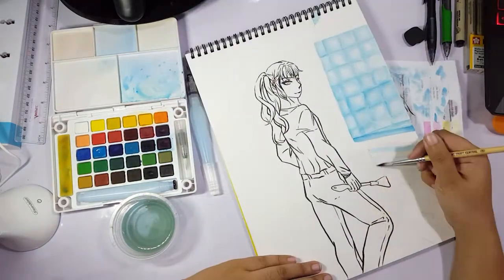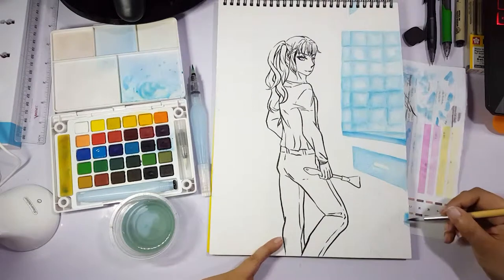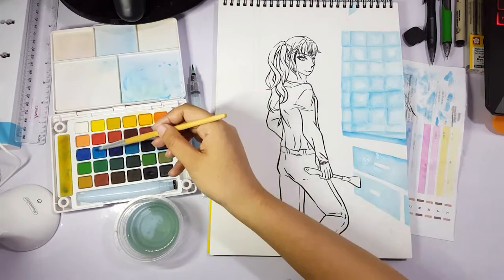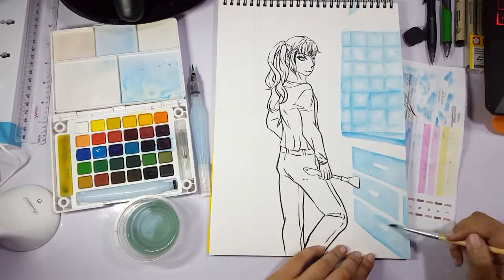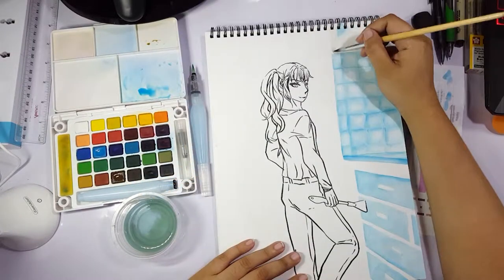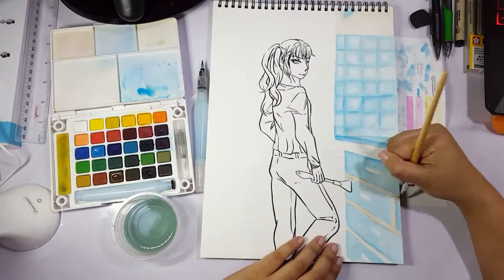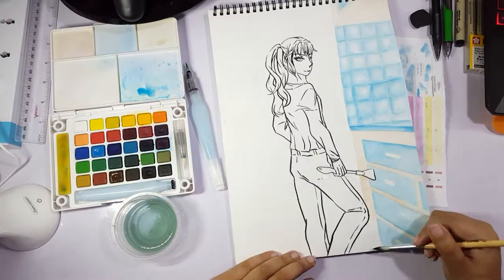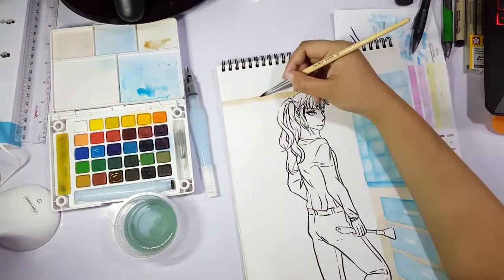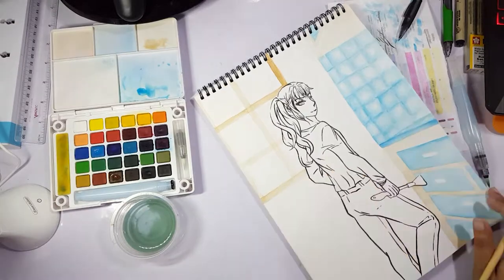Today I was looking for stuff to draw. I was thinking, oh, maybe I could do a Fate fan art, but I just did Arthur recently, so I don't want to do it too often — I don't want to be known for just Fate. I looked up and saw my old sketchbooks, and I saw that little sticky note hanging out of one of them. And I thought, hey, maybe one year gave me enough skills and practice to let me try this piece again. And yeah, it kind of turned out actually — not 100% to the T what I imagined, but it's really, really close, and I actually really like how it turned out.